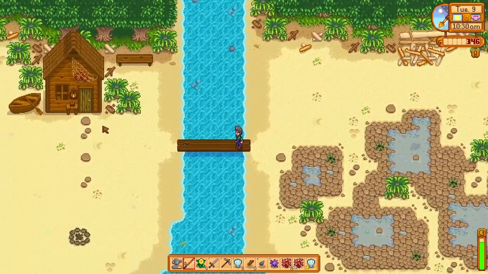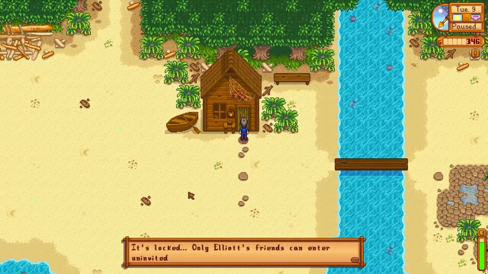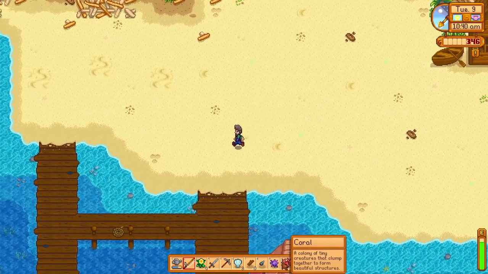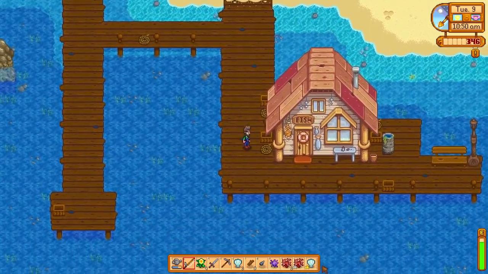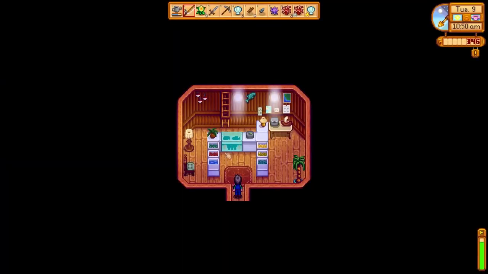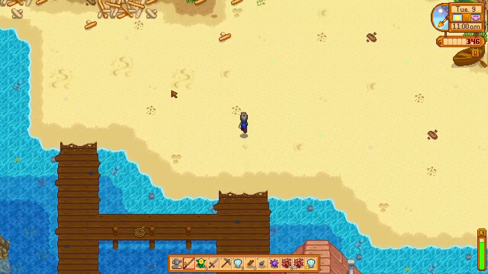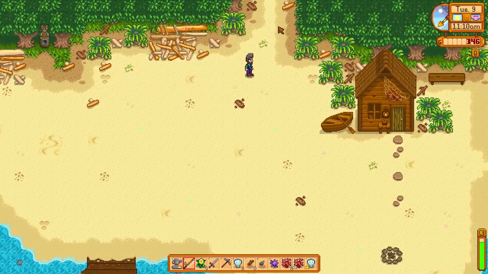Okay, weird. And then I've met this guy. Is he gonna let me in his house now? No, it's locked. Only Elliot's friends can enter. All right, let's see if we could sell these. Where is he? Where's everybody? It's Tuesday, everybody wake up. Where y'all at? Tuesday school? I don't get it.